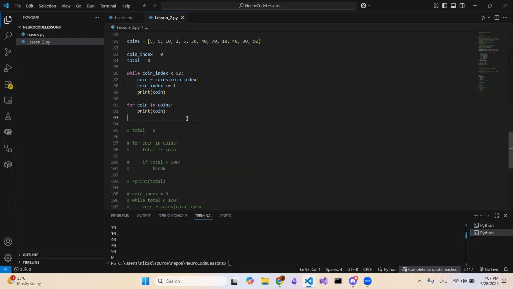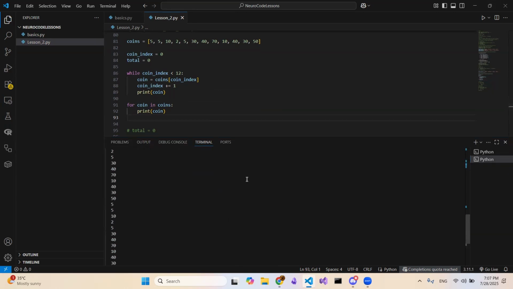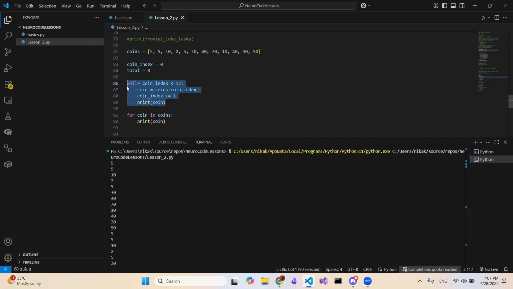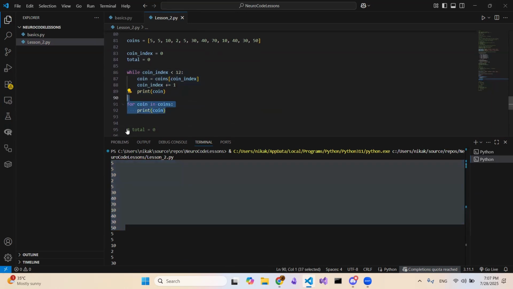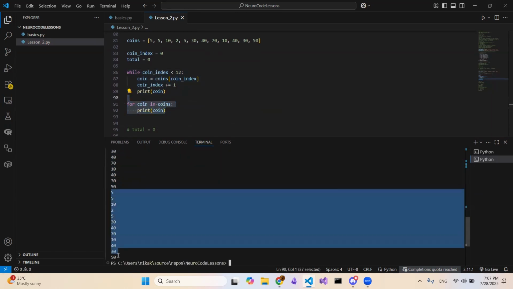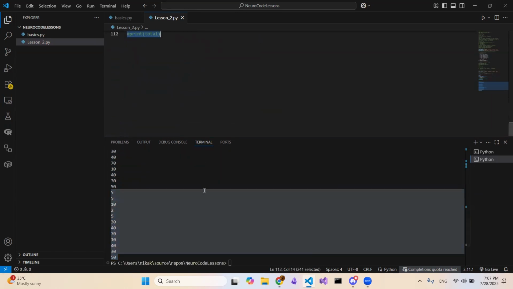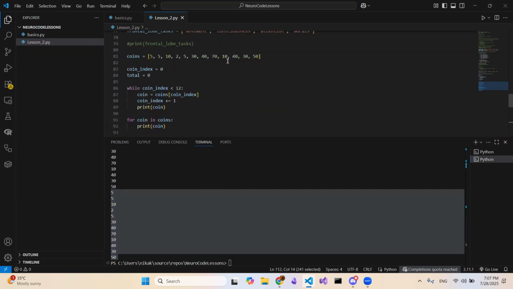So here we can see, let's ignore the printing of total right now. What we can observe is that this first one, the while loop, printed these values, and this for loop also did the exact same thing. So basically, the for loop is a shorter version of the while loop.